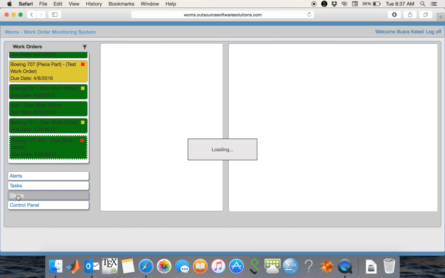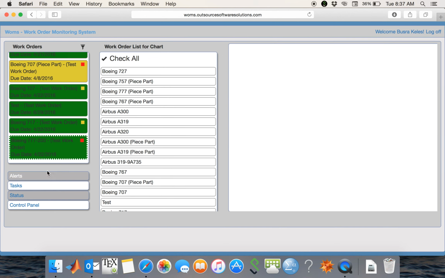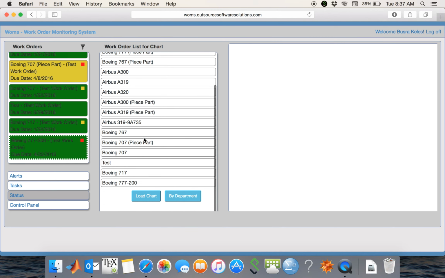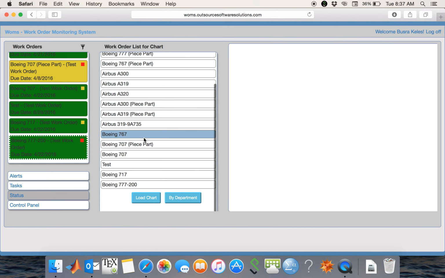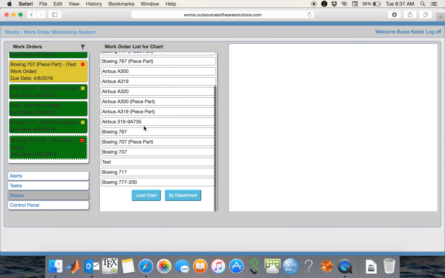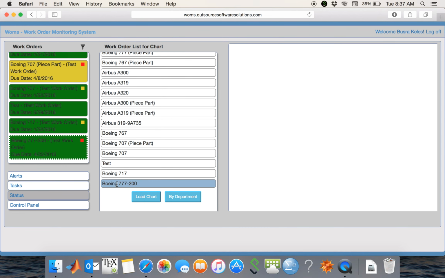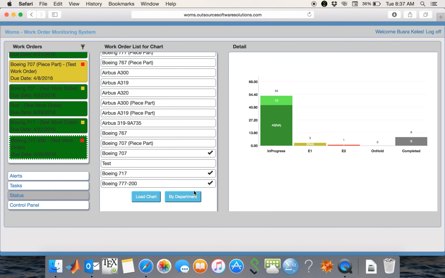If we click on the status button, we will see the list of work orders and the chart. If we want to see the load chart of the work orders, let's select Boeing 777, 717 and Boeing 707. Let's click on load chart and see what happens.